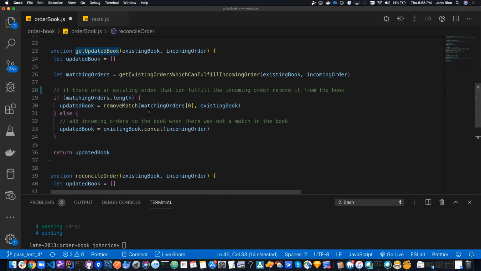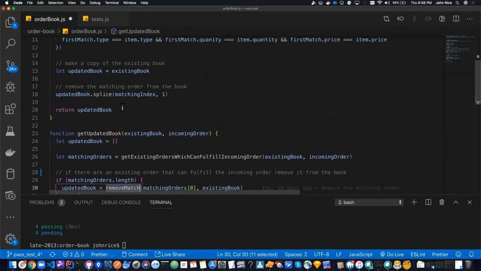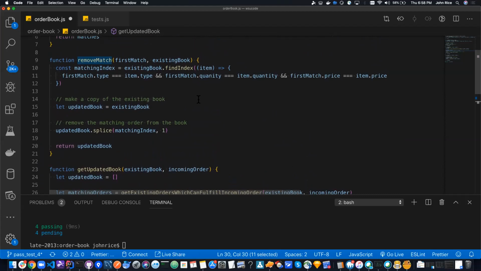What match are we removing? The first one. And we pass the reference to the existing book. So we end up looking for a matching index.